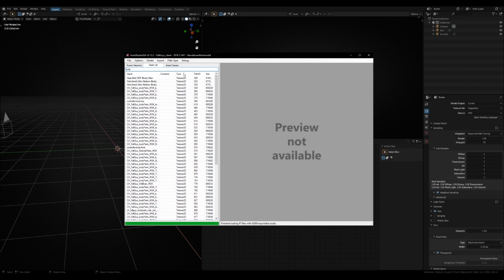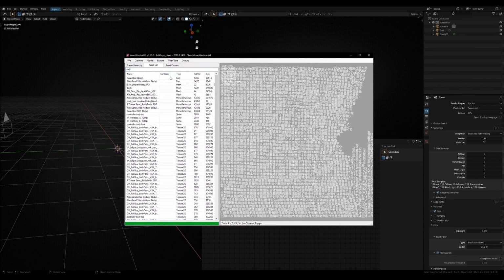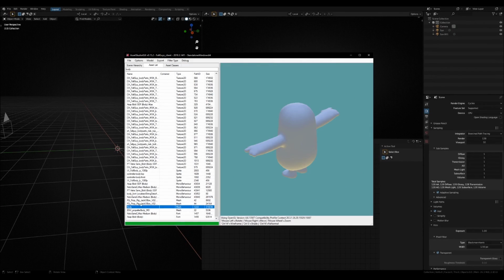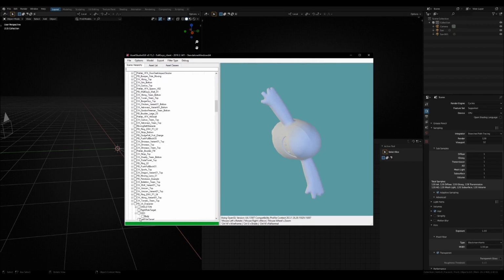And you're gonna sort by type. Let's load for a minute. Sort by type, and scroll down to where you see Mesh. It's this one. So what you're gonna do, you right click, go to Scene Hierarchy, and you see this little drop down, because this is the only one that's been dropped down. It has a little minus.